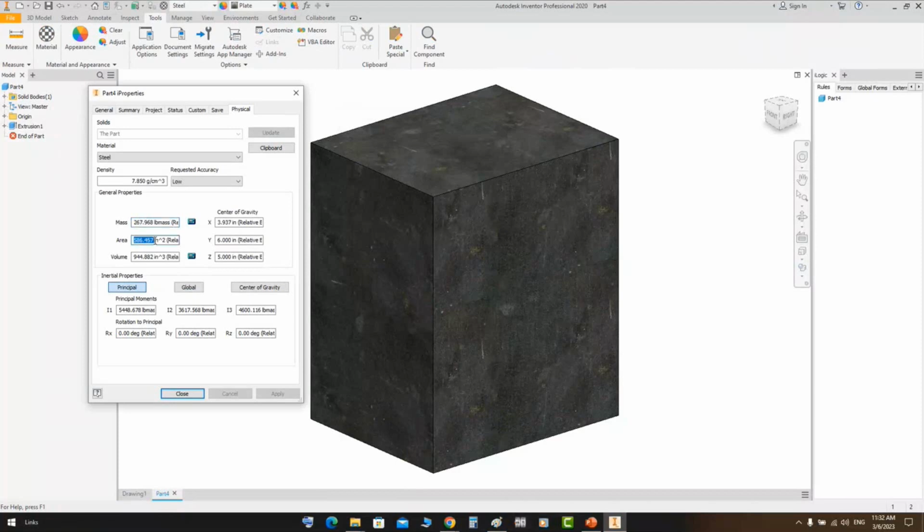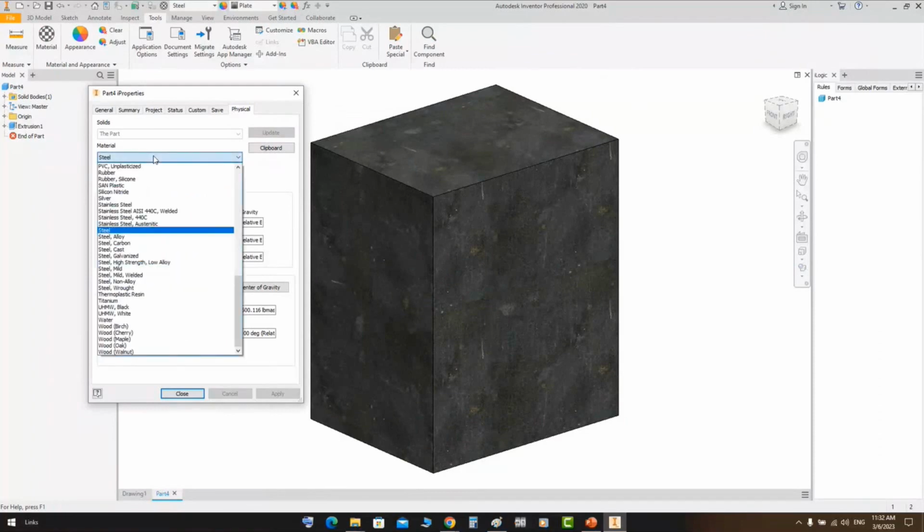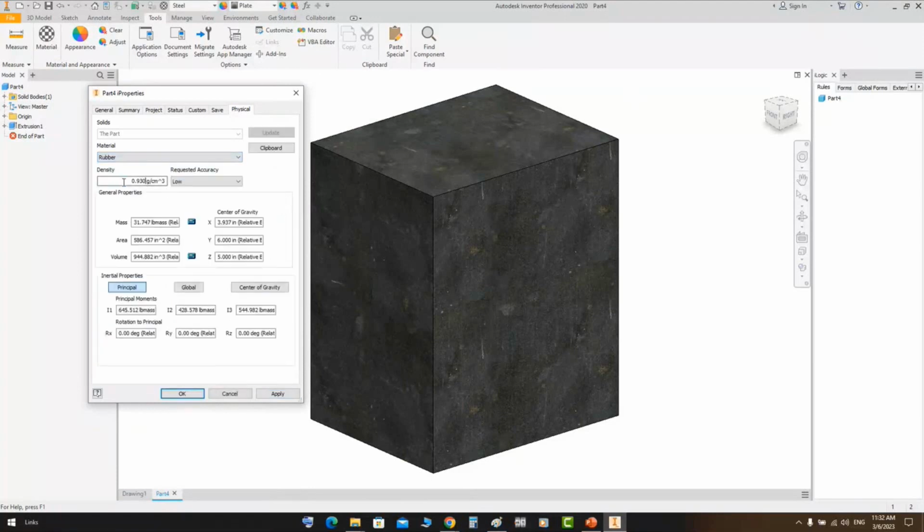And you can get the surface area for the 6 faces and the volume of this one. And here that's the specific gravity for the steel. If you change it to rubber, for example, you will get another specific gravity and the mass will be changed automatically. And inshallah, we will discuss the properties of the items, because it's very important in 3D modeling.